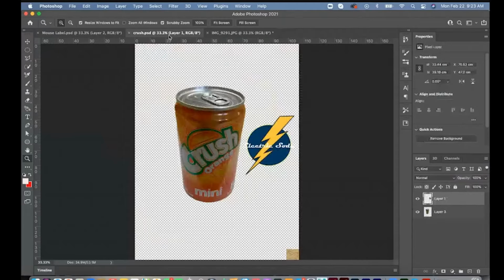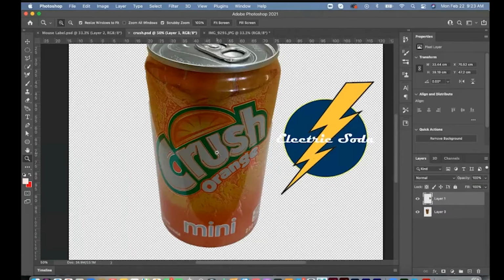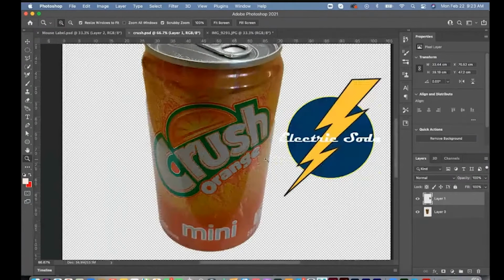There were a couple of questions last week that were more intermediate to advanced. So the first thing I'm going to do is show you how to remove this crush can. This is actually from a student that was in class. They were making this little logo inside of Illustrator, and then we needed to get rid of the crush label here.